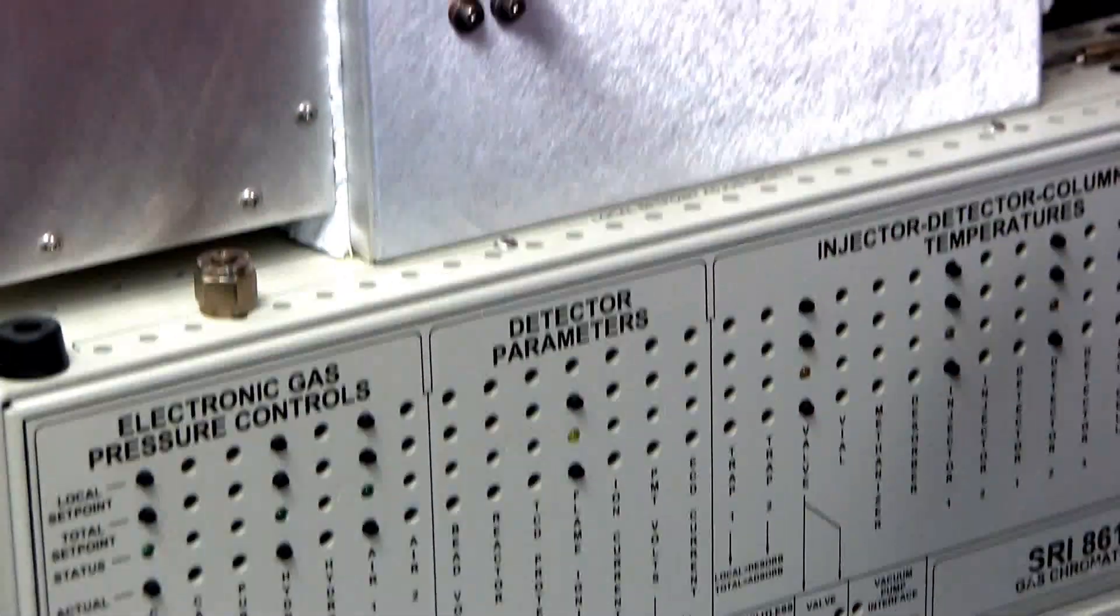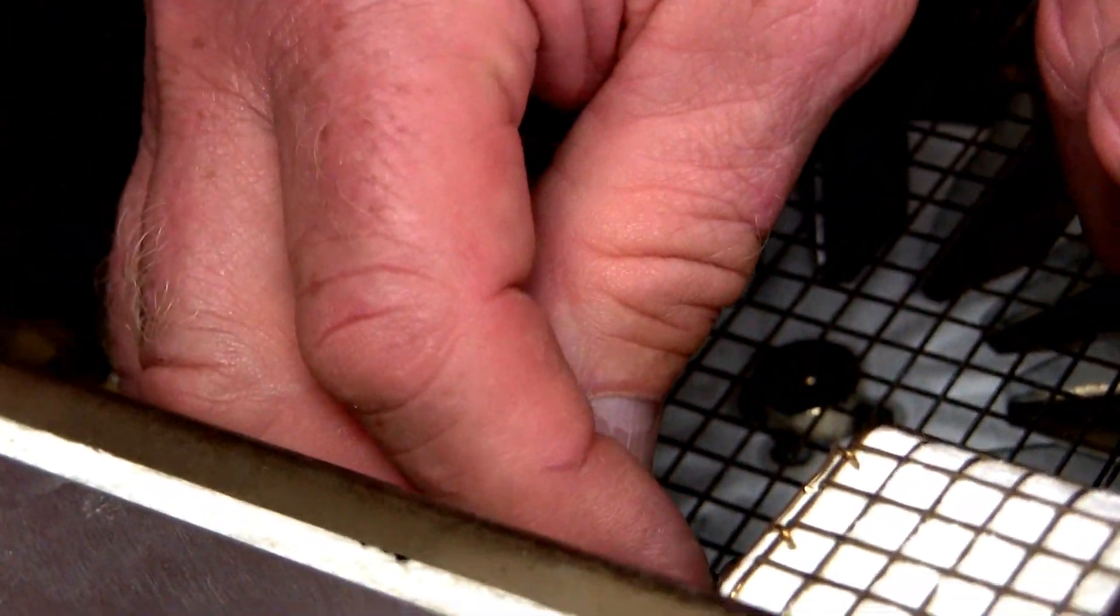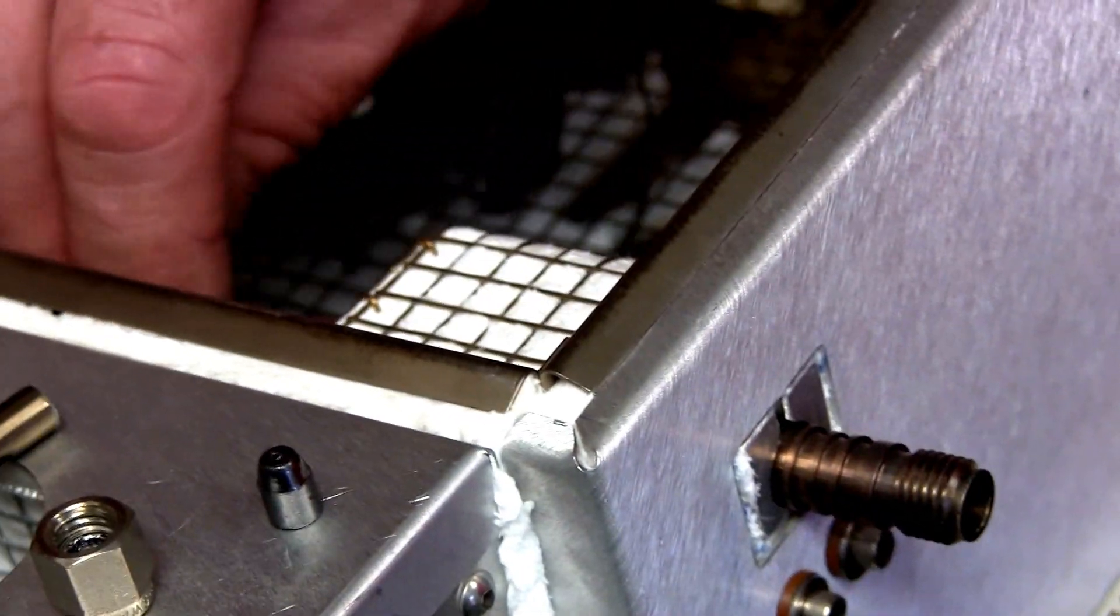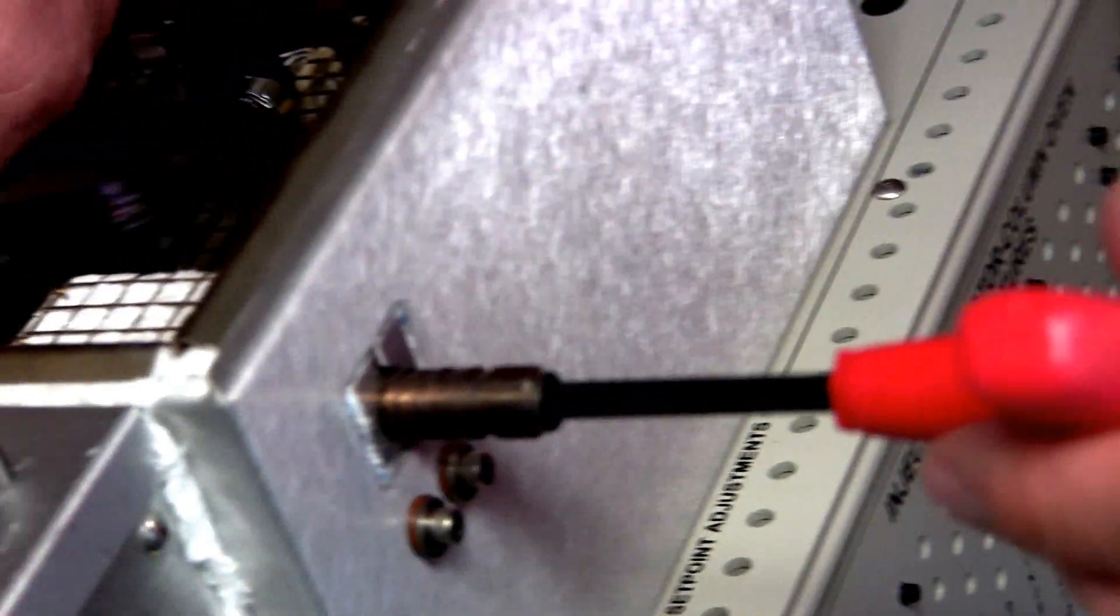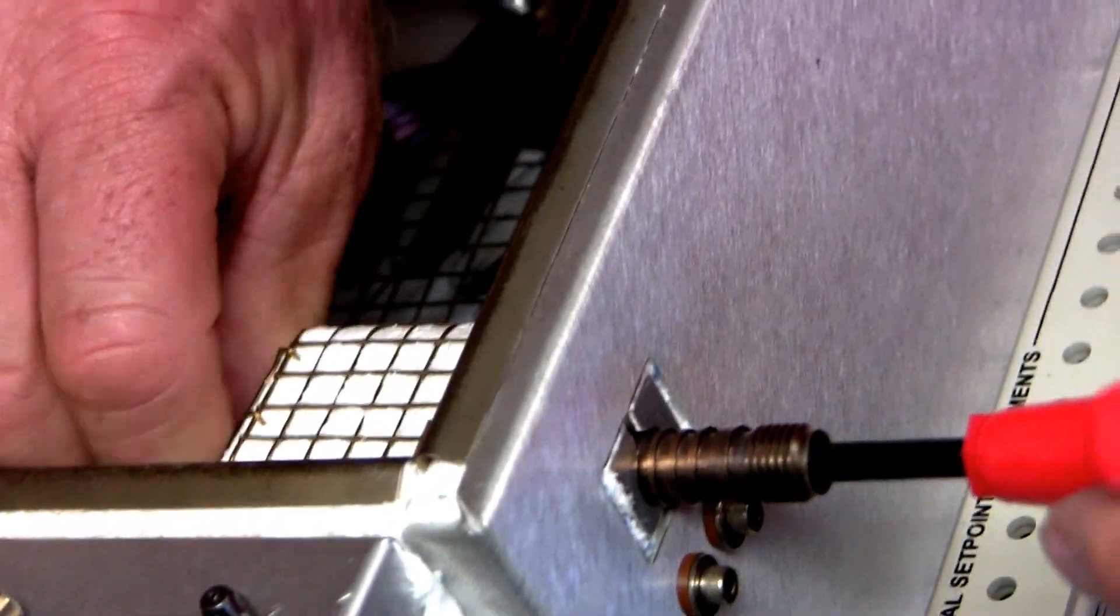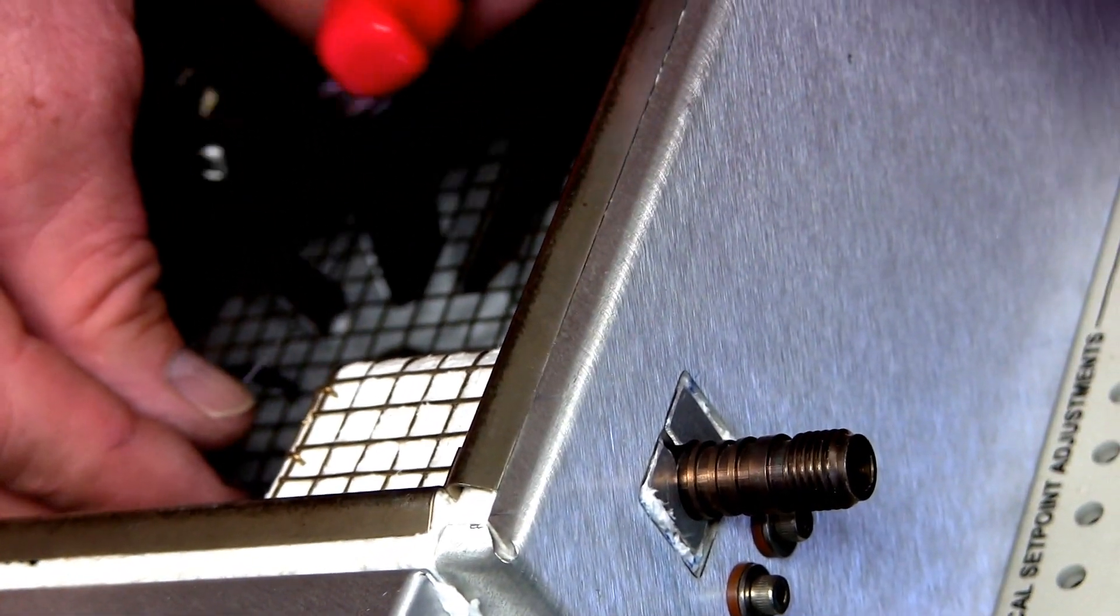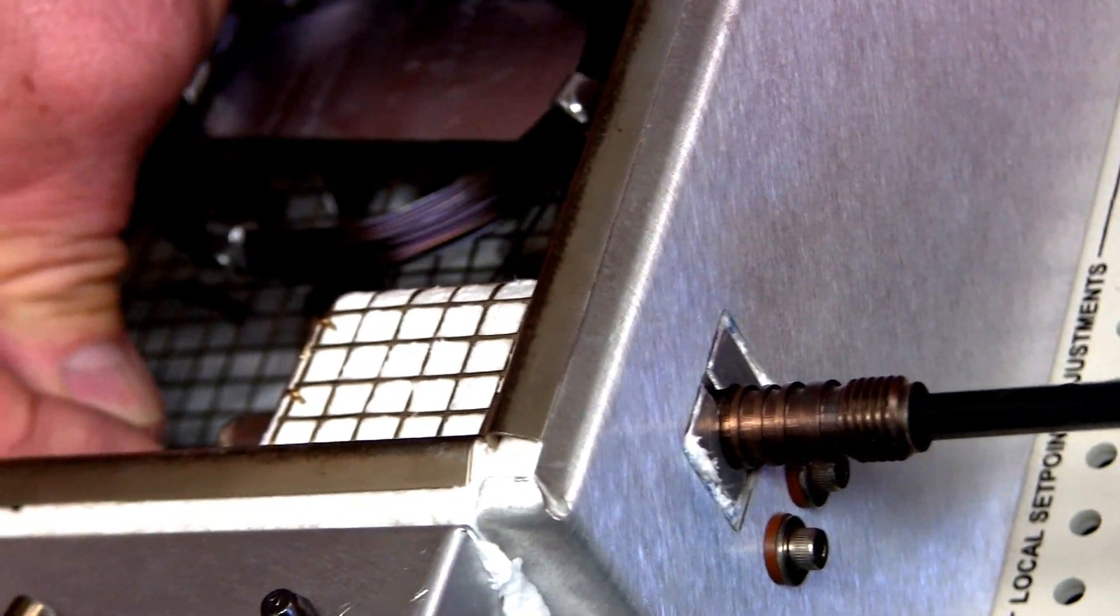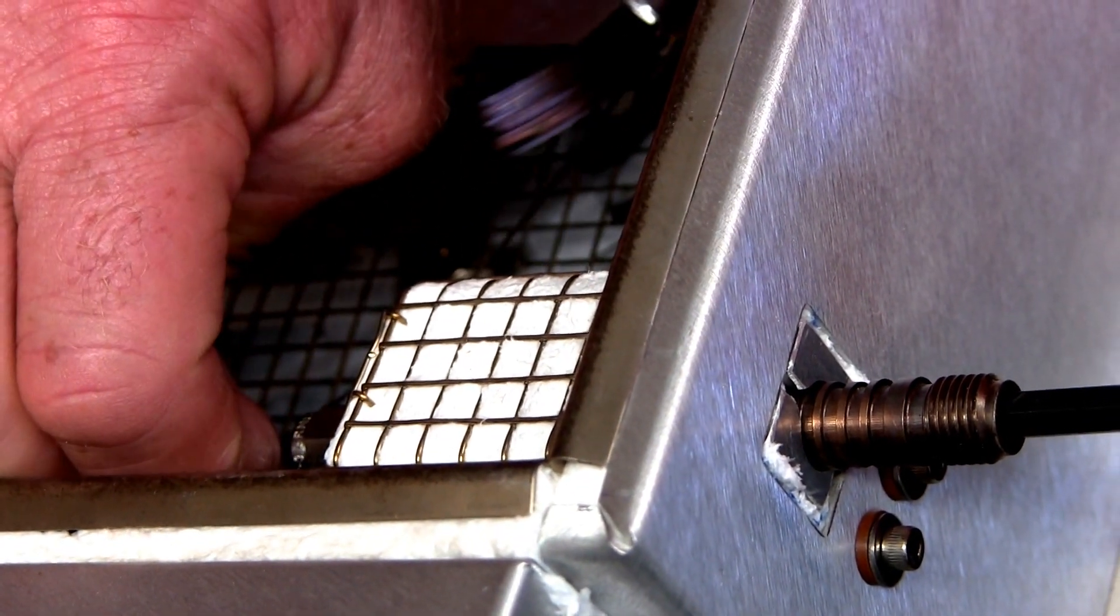To do that on the GC, you take the column and connect it into the injector and push it all the way through if you want, so it'll just come right out the front, and then pull it back and take your pusher tool. We don't always give you a pusher tool because we figure you can find some kind of a tool like this lying around. This one happens to be a 7/32nd hex wrench. When I push on this, I think I pushed it a little too far. There we go. There we go.